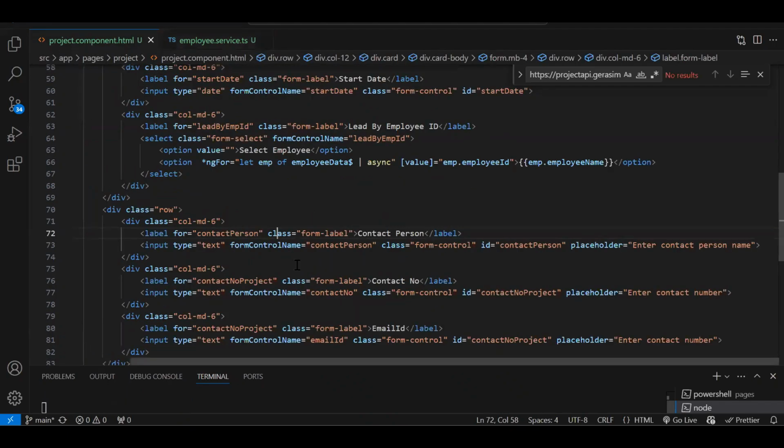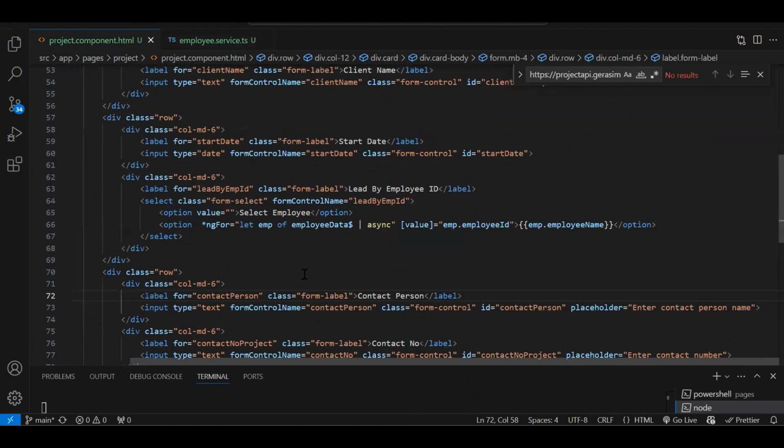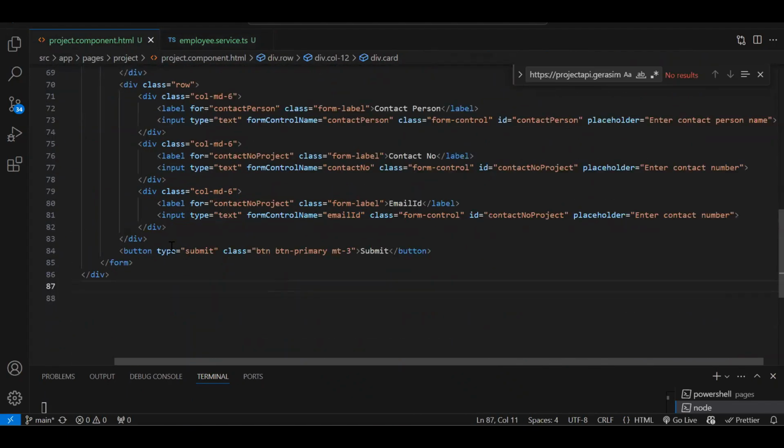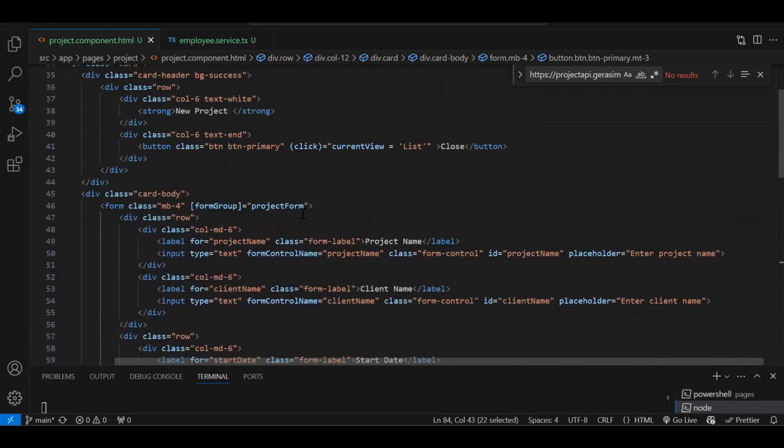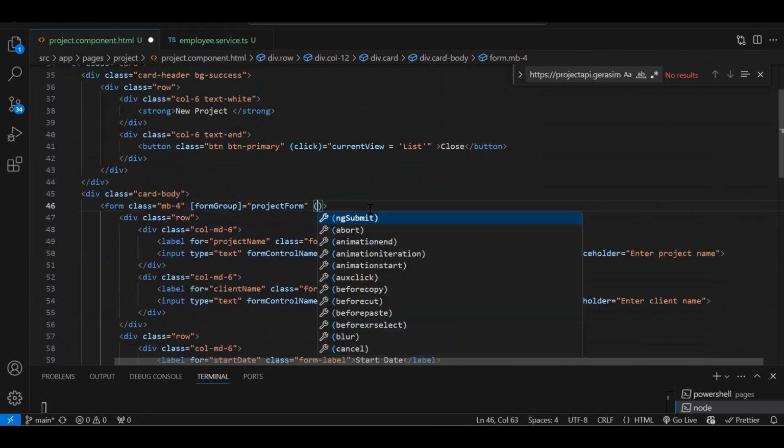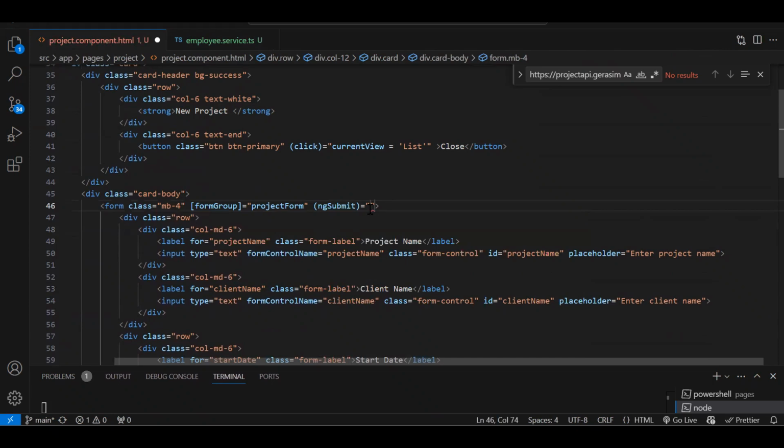Let's save. Now in the project component, we have the submit button. So in a reactive form, if your button has type submit, you can write on the form tag, you can make use of the ngSubmit function also. This is like submit only when your form gets submitted, because you have button type as submit. So this function will trigger once you click on that button, save project. Let's create this function now in our .ts.